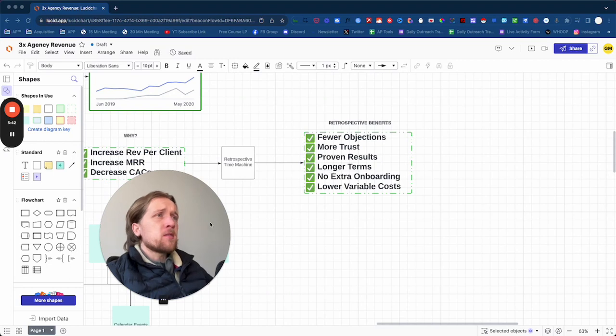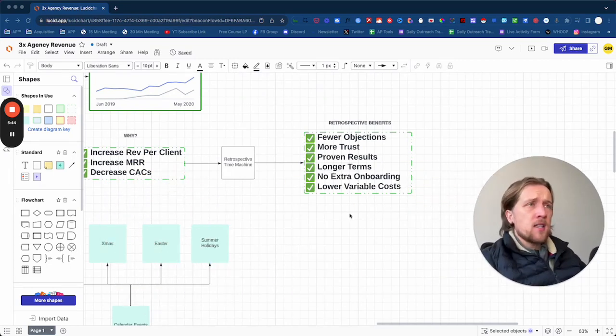The reason we do this retrospectively too is that it's a lot easier to close clients on cross-sells and upsells on longer terms. At the start, when you are trying to win the trust of a new prospective client, it's going to be very difficult unless you know what you're doing and how to meet these specific objections. It's very hard to get them on a long contract. You obviously want that for cash flow certainty and financial stability within your business, but it's very difficult. A lot of you come to me asking what I think about 30-day free trials and things like that. Bottom line is we absolutely don't advocate it, but we do have a solution that helps you meet those objections every single time you're asked them.